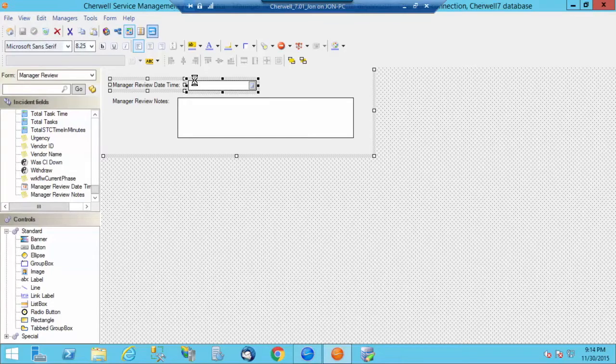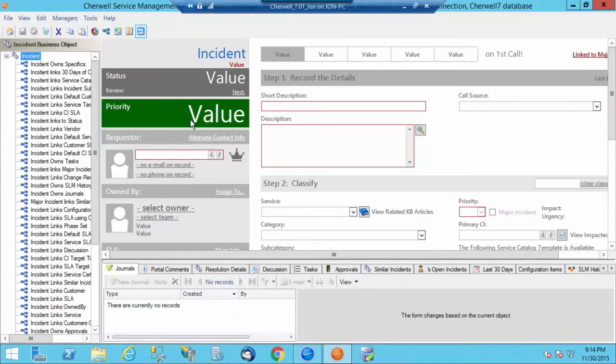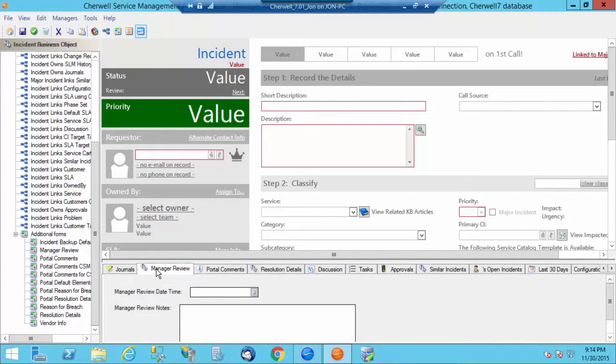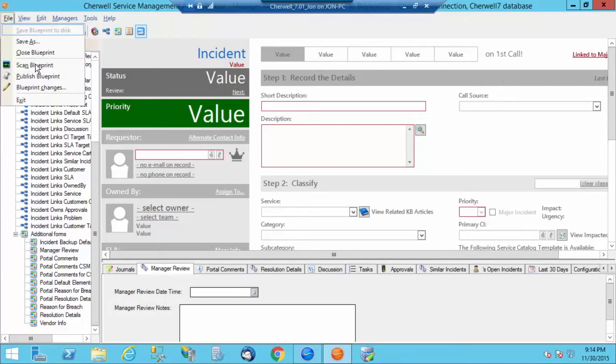I'm now going to move over to the tab arrangement area. And if you scroll all the way down on the left side, you'll see that there's Manager Review here. I'm just going to select and drag that over into the tab arrangement. Save that, and let's publish.